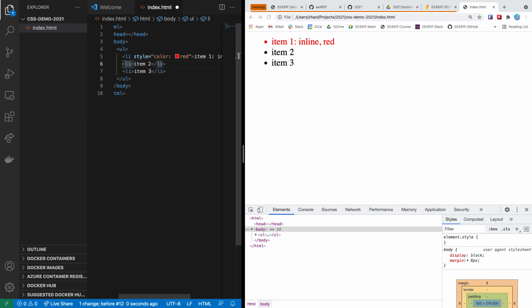It's similar to hard coding when you're programming software. You don't want to hard code everywhere. You want to reuse as much as possible, and that's why inline is frowned upon.